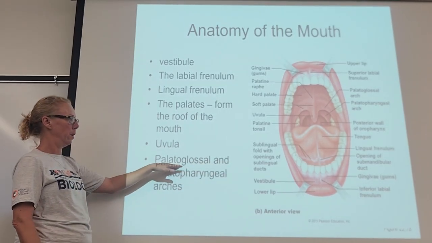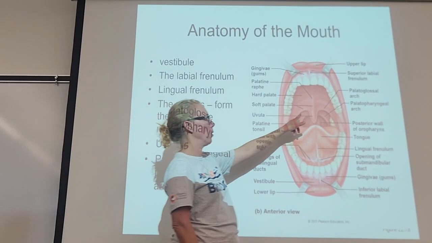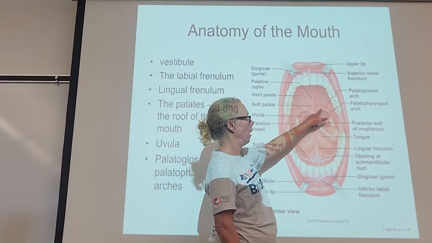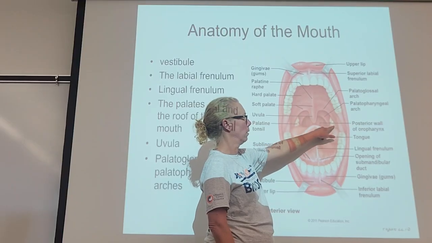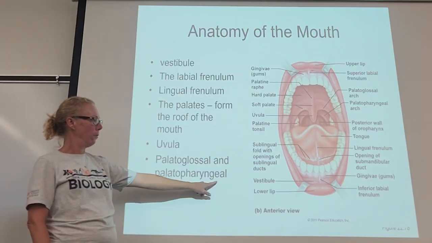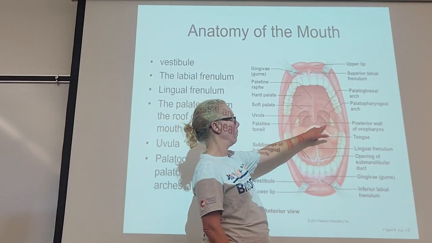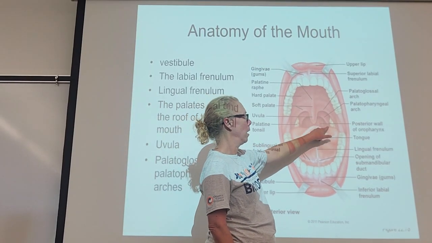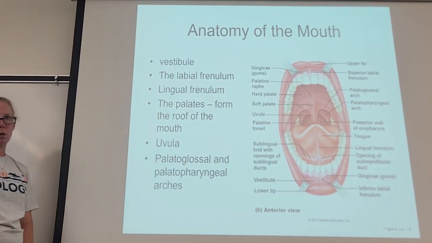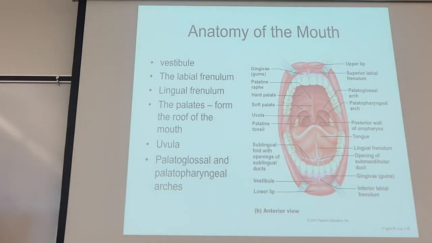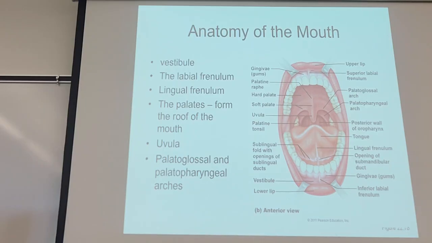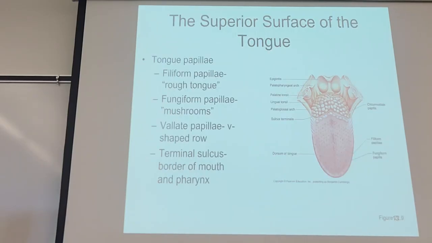based on the name. So you've got the palatoglossal arch, which is the first arch, okay? And that's going to give you a separation between the soft palate and the tongue. So it's like a boundary, okay? And then posterior to that, we have the palatopharyngeal arch, which signifies the end of the oral cavity and the beginning of the oropharynx. Okay, so two arches. All right, that's it for the mouth, okay?